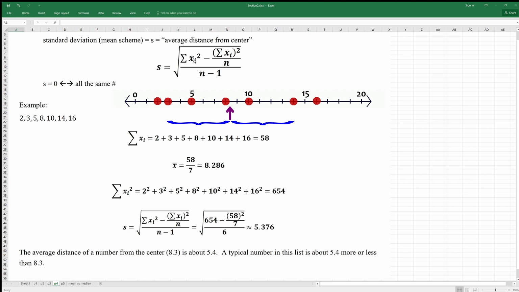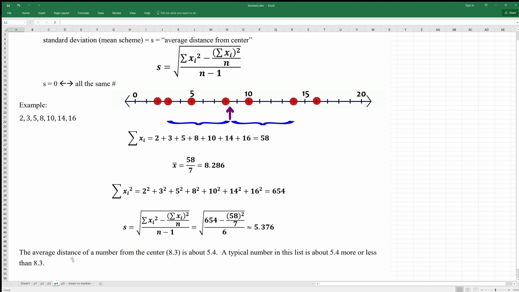Separately, square each number and then add them up. Subtract the one from the other, divide by n minus 1, take the square root. Looks tedious, but it's something that a standard scientific calculator can do without too much fuss. It doesn't make you work in 13-odd columns. You can just get on with things. I'll show you what I mean.